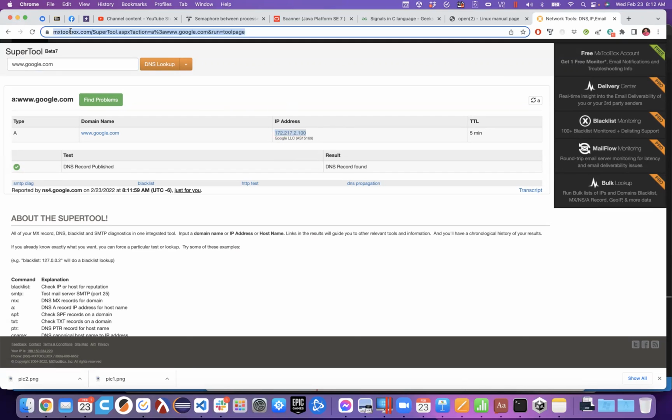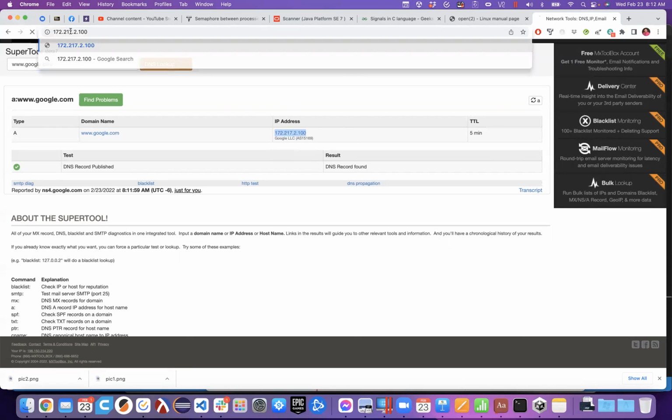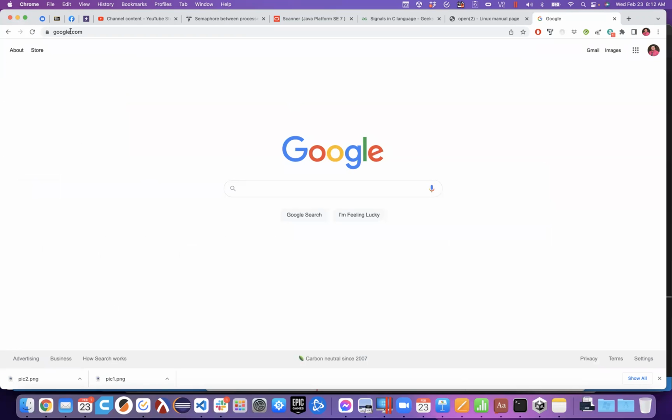If I were to come up here and type that IP address in, it'll take me to Google's website. Okay. So what I might do if I were you is write down that IP address on a little piece of paper and put it in a drawer somewhere. You can put it in the notes on your phone too, as long as it's local. Don't send it to yourself in an email, because you might not be able to access it if your internet's down.